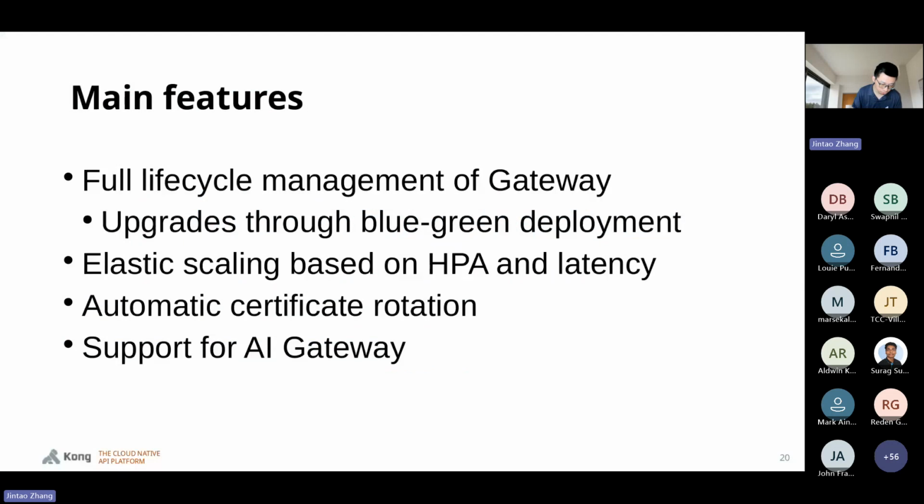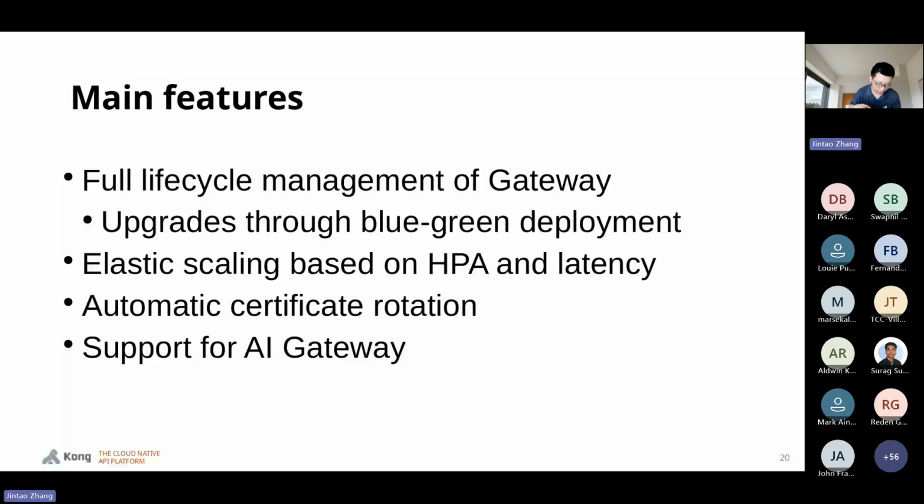Another one is elastic scaling. Cost efficiency is very important in today's landscape. The Kong Gateway Operator leverages HPA and Lattice Machine to dynamically scale your resources.